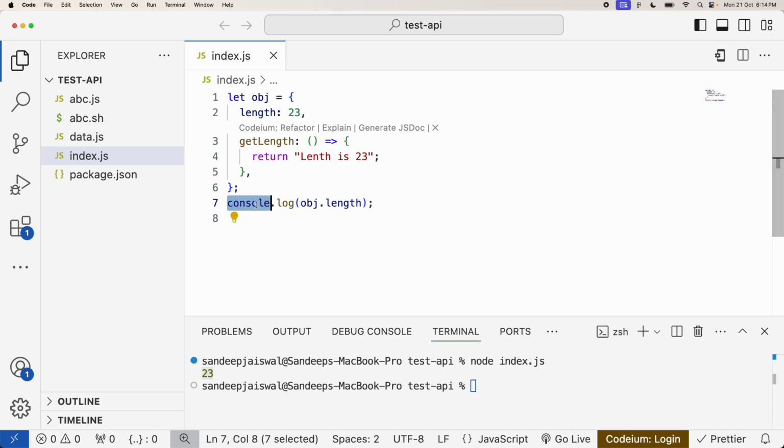Why do we use it? Because these are the things which help us interact with the terminal, right? Anything we want to print on the terminal, or input we want to get from the terminal, we use console.log. Similar to this, there are multiple things already available from Node.js, and we can take advantage of them to get our work done.